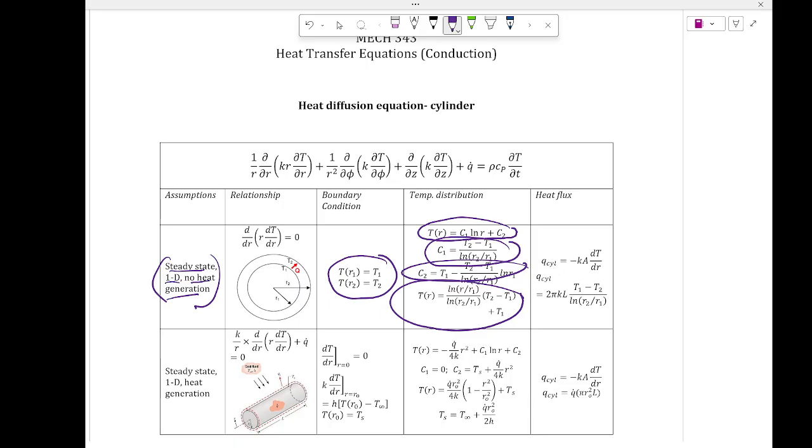Everyone understand? I wanted to write whatever is here in the equation manual. If you'd like to understand it more, do the derivation by yourself. The book does have the derivation. Come to me in my office and I'll do the derivation for you. In class time, I don't have time. If I start this derivation, it will very well take more than 15 to 20 minutes. Just like in the last class, I couldn't finish anything after one derivation. It is impossible to do multiple derivations in every class and finish all the class topics.